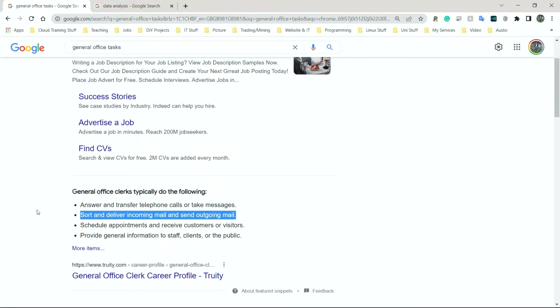Now, this is something that's done by office clerks as well. They do have to tend to mail, physical mail, but I think nowadays it's moving over more to email. It's a lot cheaper for everyone, companies included. They don't have to sift through so much paper, right? When they want to send stuff out, an email is going to be a lot cheaper than posting 100,000 letters to 100,000 different people.